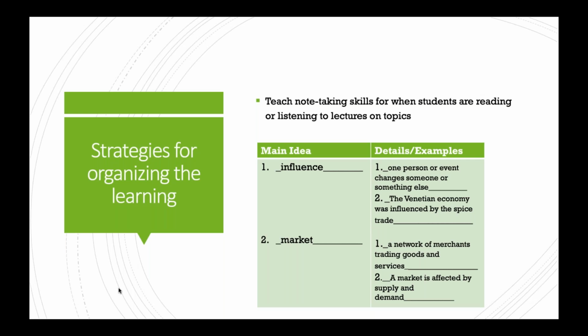And for your English language learners, you can fill in some of this for them and then have them fill in the blank a little bit. You can level this so that it's adjusted for whatever language level they're working at. I definitely recommend for the ones that are just 1 to 2 years into learning English, give them the main ideas already, give them an example, and maybe have them fill in the blank a little bit, whereas more intermediate to advanced students should be able to provide some rudimentary sentences. Even if you give them one example, maybe they can come up with another example.